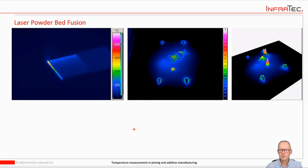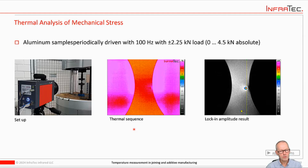Another area where cameras are used a lot is in testing, mostly non-destructive testing, but sometimes also destructive testing. Here is, for example, a stress test, where a specimen is periodically stressed, and you can use special techniques. In this case, it's a technique called lock-in thermography to find the hotspots, which would then point out whether there's any weakness or any anomalies in your material.